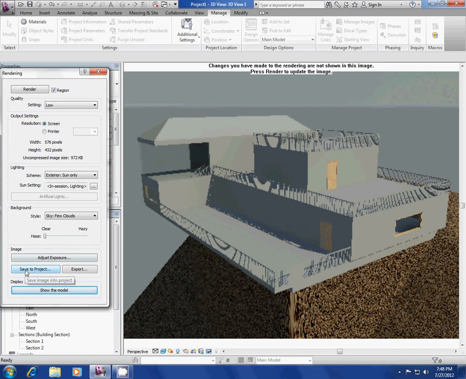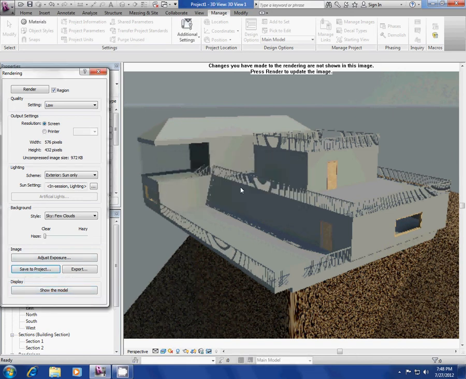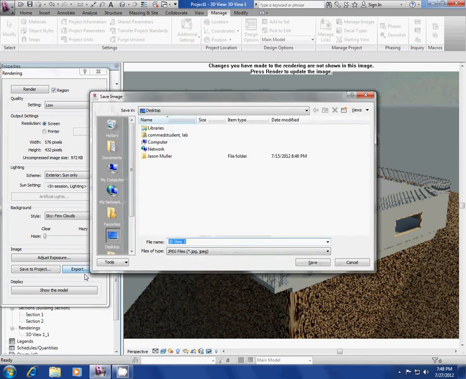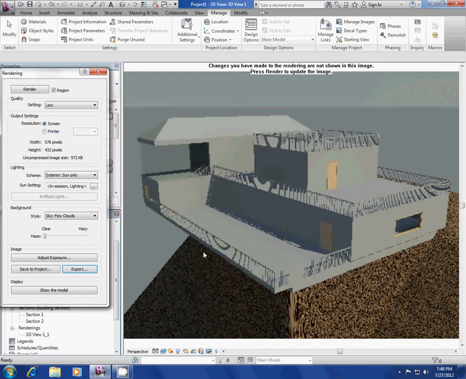You could save your rendering to your project, and you just go like this. Yay, it's there. You go here, and it should be under renderings. There it is, right? You can also export it and save it as a PNG. I would always recommend that because it saves your alpha channel. Save it there. Otherwise, it's lost.